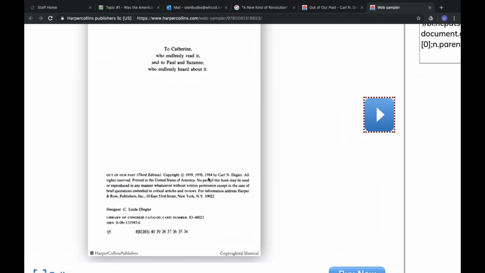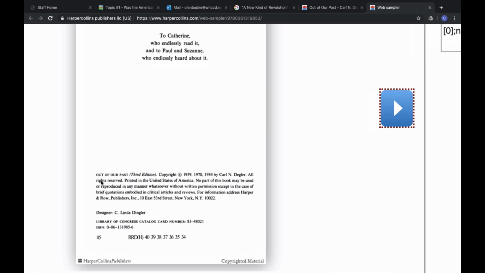Okay, here we go. Look, so here we go. This is the 3rd edition. This has original copyright 59, then 70, and then again in 84. We'd seen the end of 83 on Amazon and even on the HarperCollins website. But inside the book, they're actually calling it 84. That's what we're going to go off of. 1984, that's the most recent publication date. And then New York, right? That's the city. That's where Harper Perennial is located.